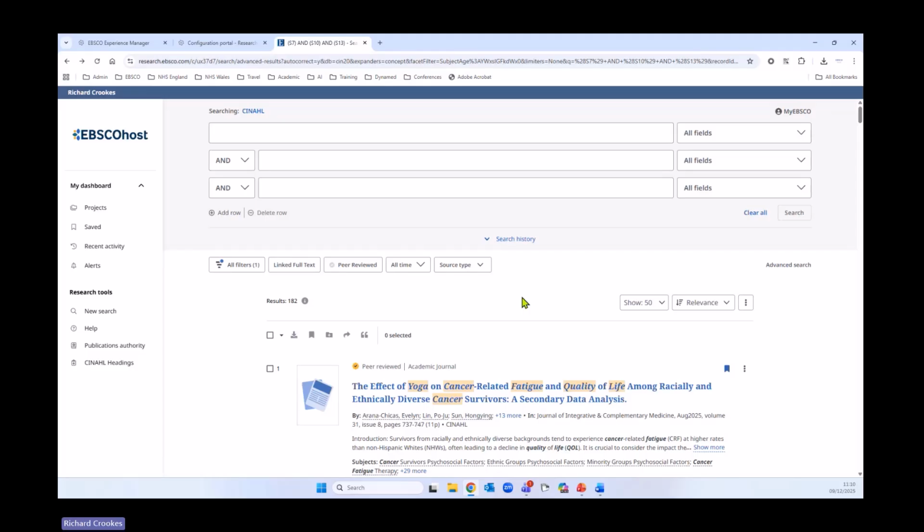We also have to install them, etc. And the platforms change and progress. So again, it will be the same with EBSCOhost, but there's more to come. Okay, I think we have some more comments coming through as well.